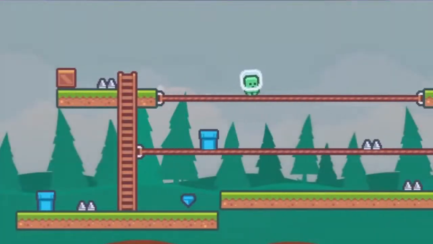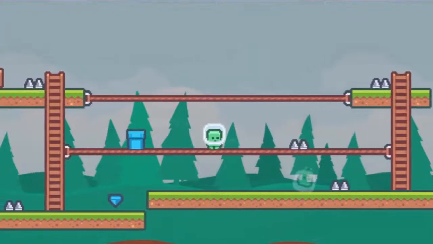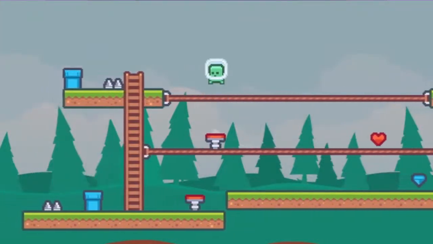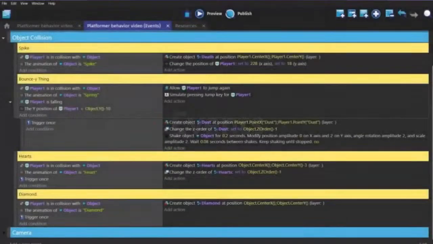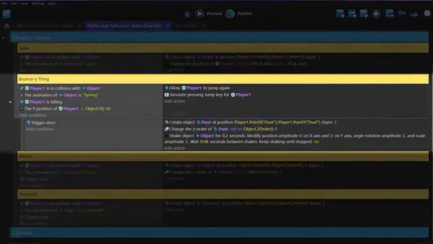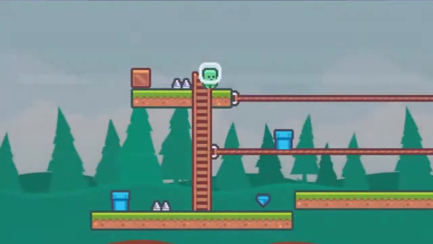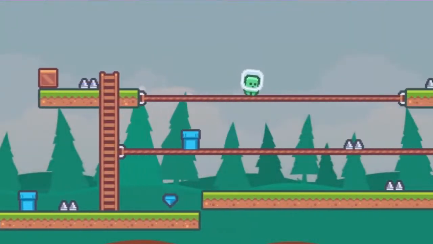the optimization video. I know optimization sounds boring, but it's important. If you want your game to run properly, you need to keep some of these things in mind, starting with your events. So here we have the event for the bounce pad. And what the engine is doing every frame is checking these conditions. But it only checks the condition below if the one above it is true, which means if we're just walking around and we're not in collision with one of those objects, then we're only checking one condition every frame.